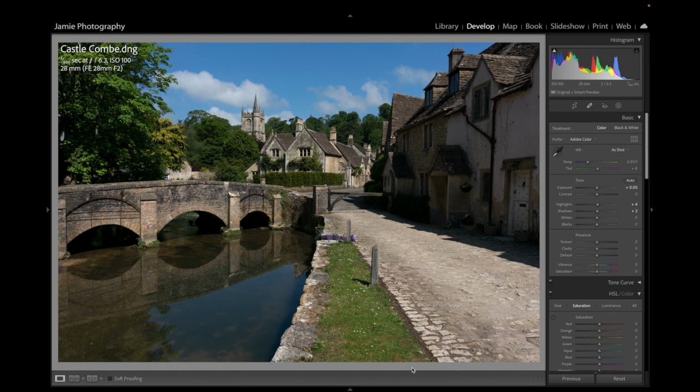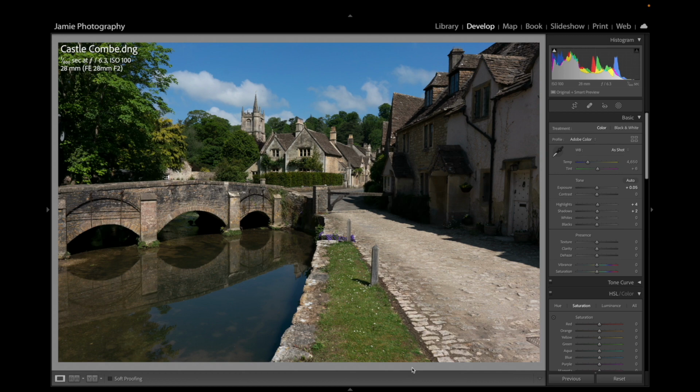But what we're going to do is I'm going to take you through that process of how we get from this using Lightroom. I'm going to also use Luminar to add the sky for me as well, because I'm going to do a sky replacement as well. But most of the work will be done in Lightroom.